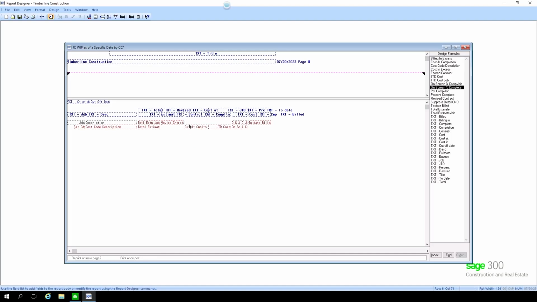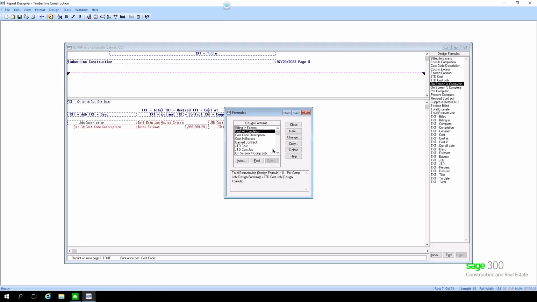And that will be in the same size as those. Go ahead and find our cost at completion at the job level. Which it looks like we didn't actually do together. So we'll go ahead and fix that. But let's put our job to date cost on here. And then we'll come back and get our cost at completion. Make sure we've got that at the job level. So yes, we got distracted and didn't copy it. So we're going to copy this. This will be cost at completion job.